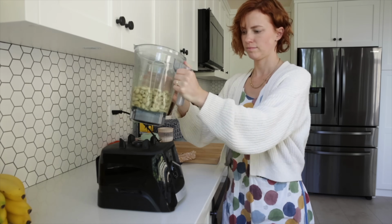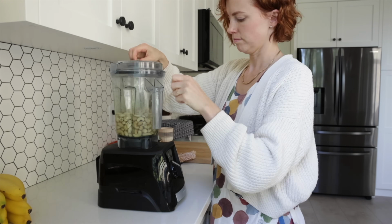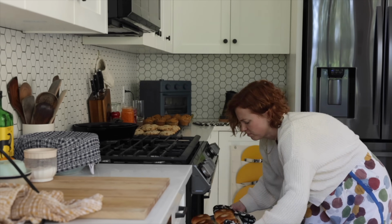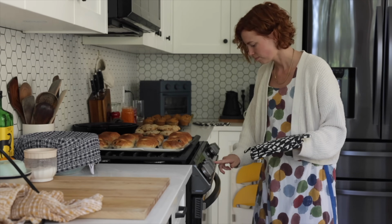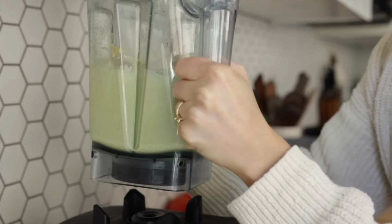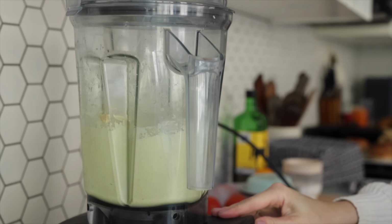And now, I figure while those are baking, it's about time for me to get to the cashew cream. I pretty much soak the cashews and then I drain them, put it into my food processor or my Vitamix with some filtered water, and I just let that go. It can take a while for the cashews to blend down and become a cream. So give yourself some time and patience. You might have to add a little bit of water. You may have to shake it up a bit, but again, be patient.